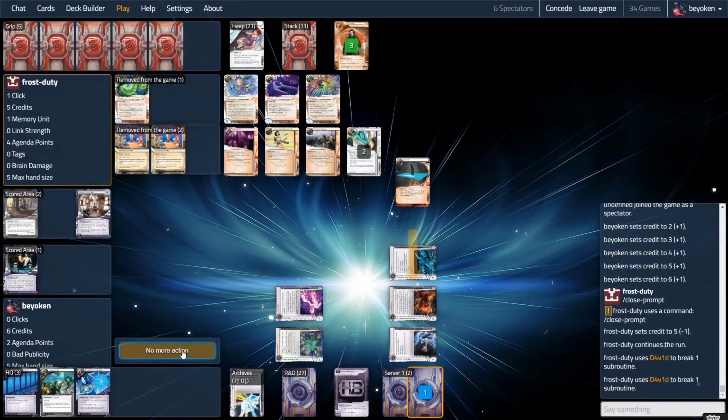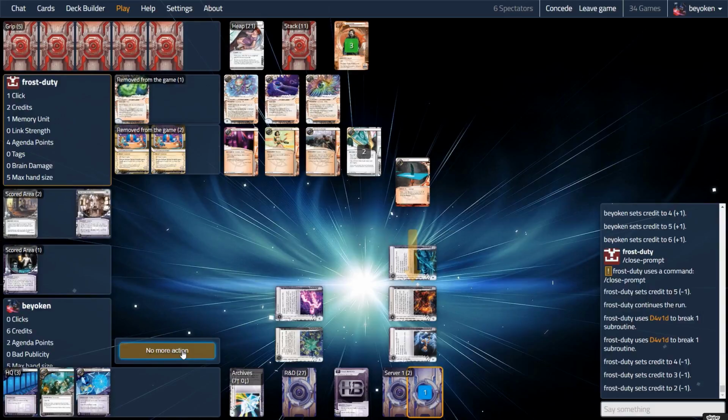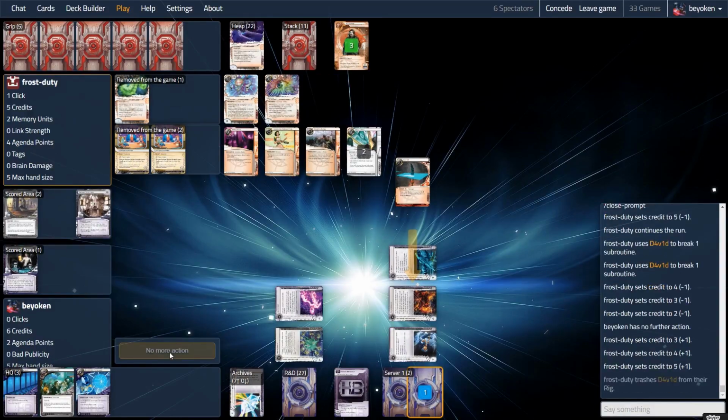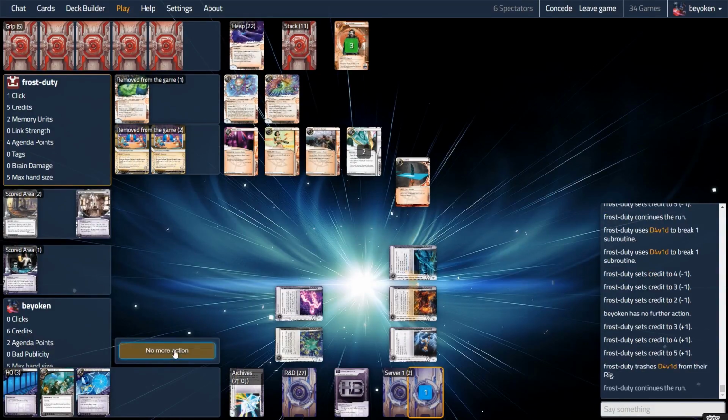And then lose 3. No! Then... No! No, you trashed the David. Don't be silly. Trash the David. Oh, yeah. That's how you get past Fair Shot 3. Dumbass. Yep. And then I lose 3 cards or 2 cards and click.